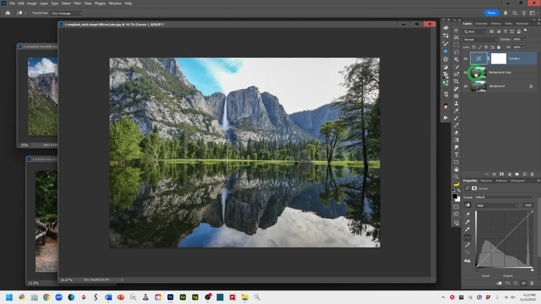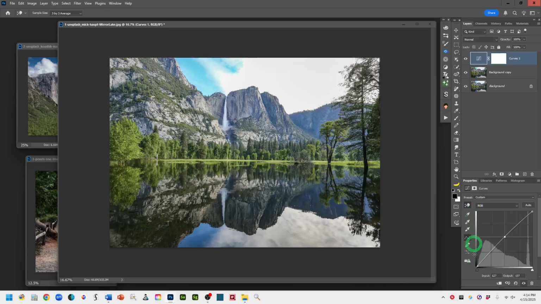Okay, so we've got the curves adjustment layer open, and that's a way to kind of control contrast and tone curve shaping. So I think what I want to do on this first curve is just create a very gentle S curve that will affect the entire image, which I refer to as a global curve. So in the properties panel, where the curve is associated with that layer, I'm going to click right in the center of the grid, and I'm just going to pull it up very slightly since I want to brighten this up a little bit. And if you can see on the curve, it goes from dark to light.